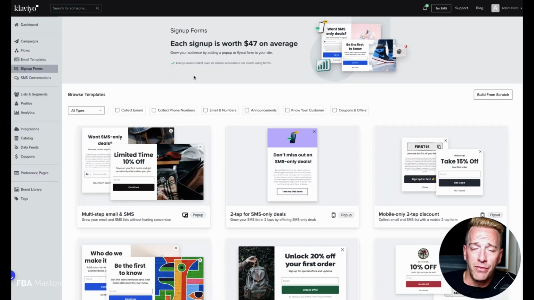Now, the final thing I want to talk about, and again, this is why Klaviyo may be worth the extra investment. If you go to the sign up form section, they actually have some really cool integrations that you can do for pop-ups. So the common one that most people do is if you're on a page and you go to hit the back button, or you go to X out of that window, they'll pop up with a, hey, save 10%. That tends to be the one that's the most popular.